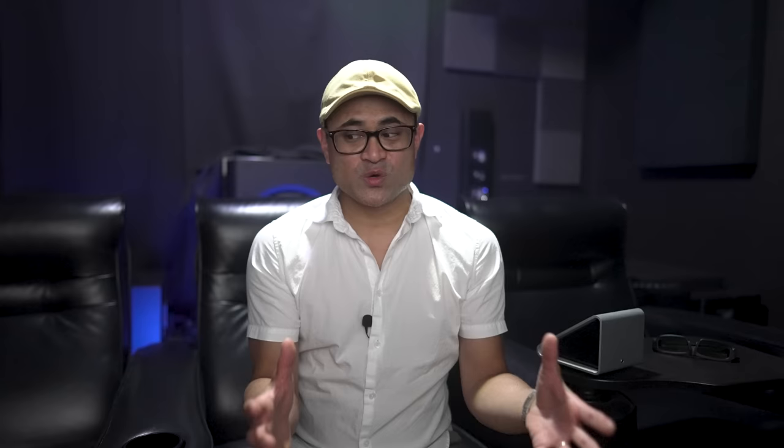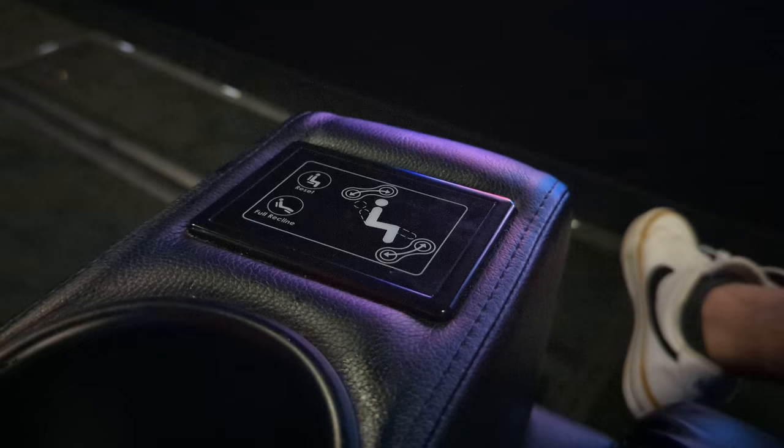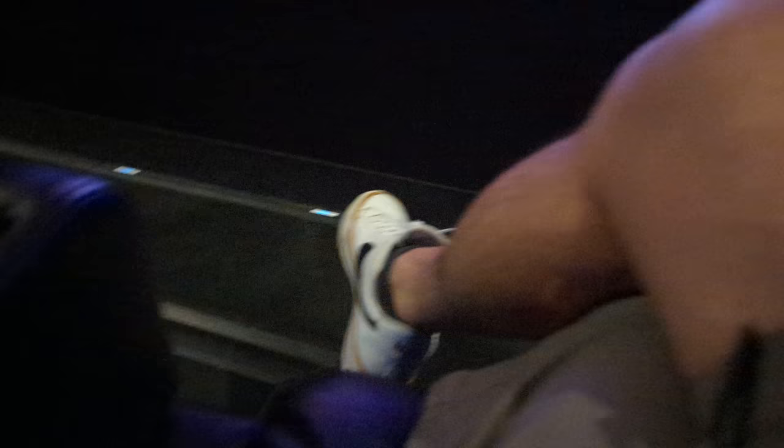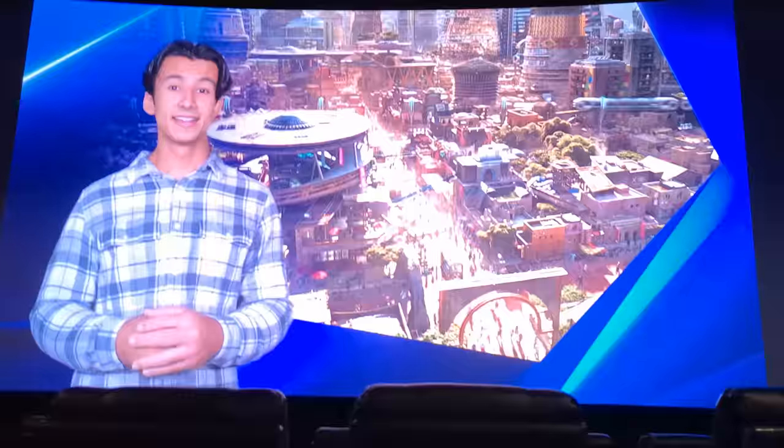IMAX has those standard upright seats that lean back a little bit — they don't recline, there's nothing to put your feet up on. Just normal cheap little chairs that slightly lean back; fairly small, not very spacious, and can be uncomfortable after about an hour. The Dolby Cinema has black leather recliners with touch-sensitive controls. Your feet go up about 35% and the back reclines, so it's pretty comfortable. For a two-, three-, or three-and-a-half-hour movie, Dolby Cinema wins all day, every day.